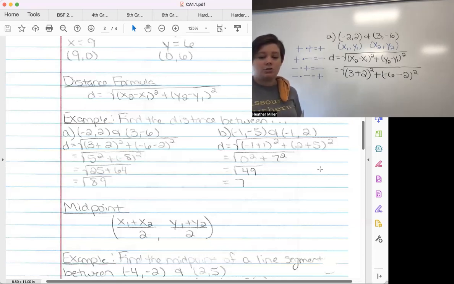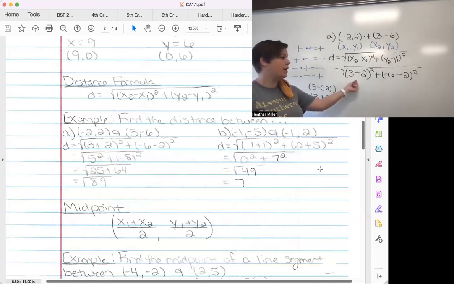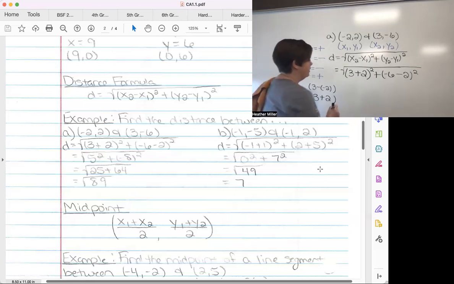Those double signs can really get tricky later on, and so it's best if we don't write them. What we could have done is written this as 3 minus a -2 like that, and there's nothing wrong with that. But since we are in college algebra, we shouldn't still be doing that. Or at least if we do this, the very next step should look like 3 plus 2. And so if you need this first step, that's totally fine. Just understand that that's not what I'm going to do. I'm going to say, oh, negative and negative becomes a positive, and I'm going to move on. If you need to write that step down so you understand where that came from, totally okay.